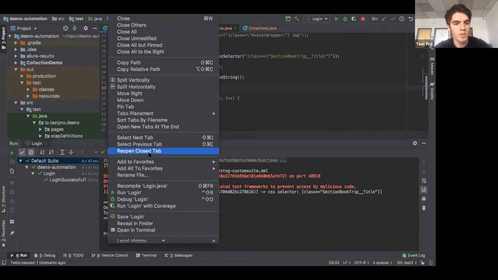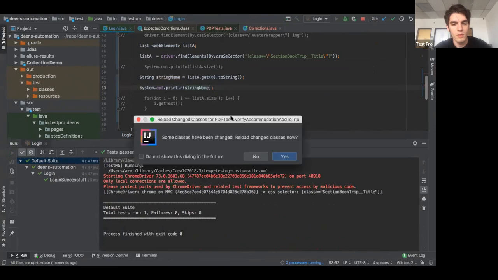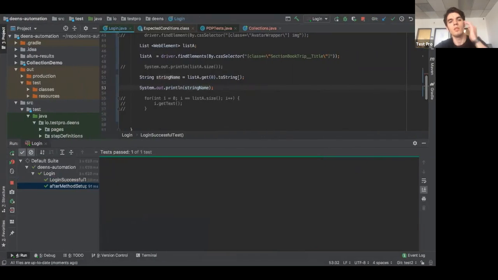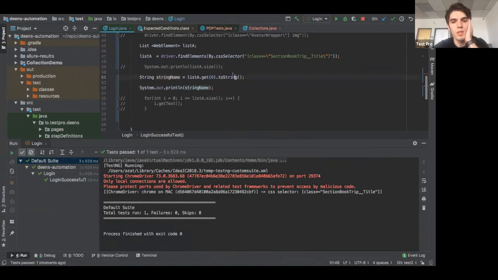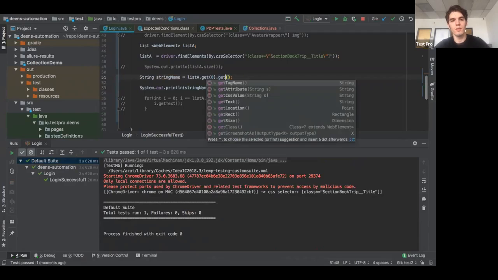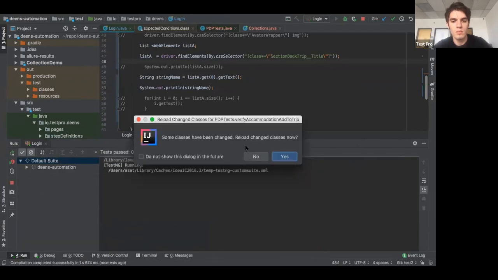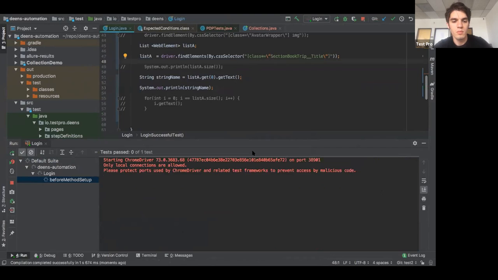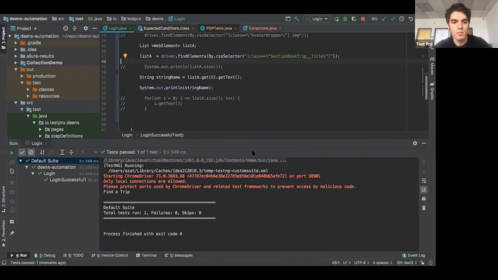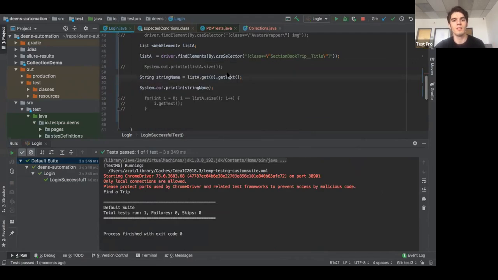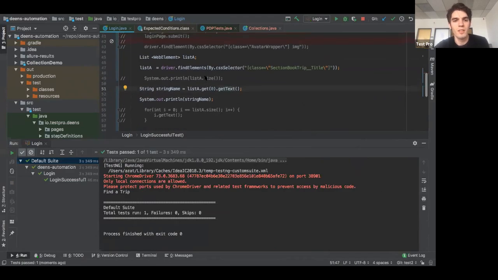Let me try one more time. But it's not getting text, it's just converting it to a string. Yeah, you're right. Get text. Yeah, finally, that one worked.